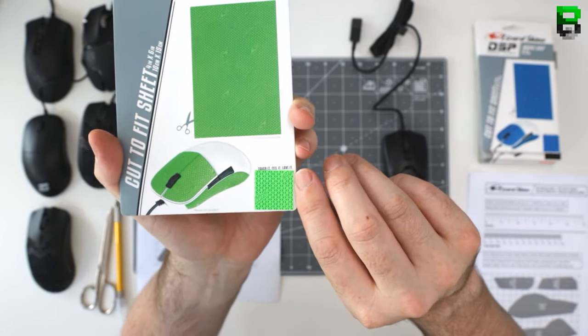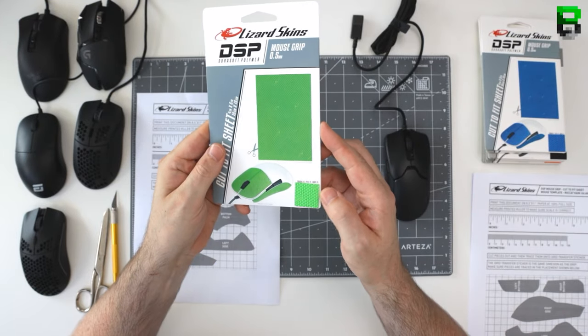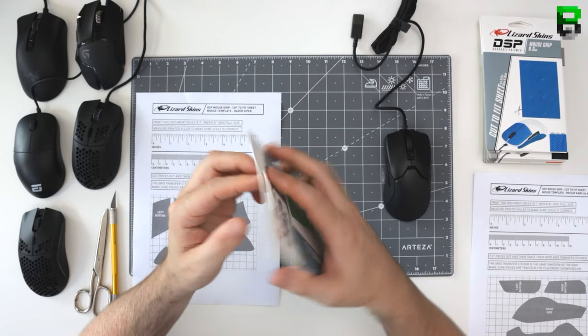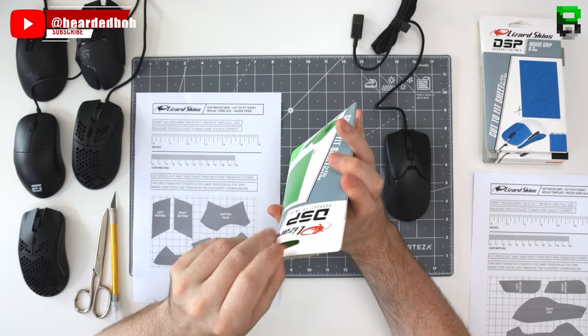And if you bought the tape before, you'll realize that sometimes you don't get the full width of a mouse button because the bat tape or racket tape is a little bit thinner. This one here is provided in full sheets. You shouldn't have any gaps, but it is going to come down to how well you can cut it.